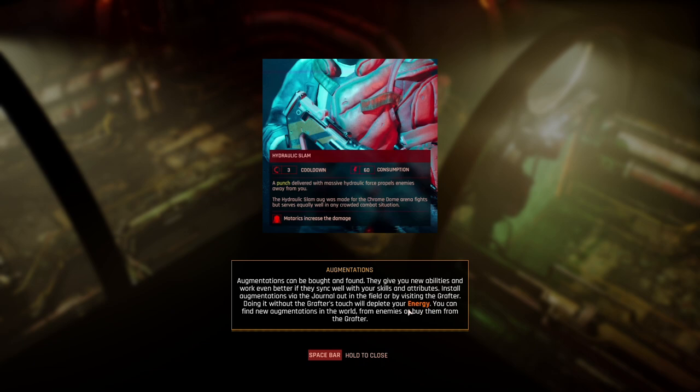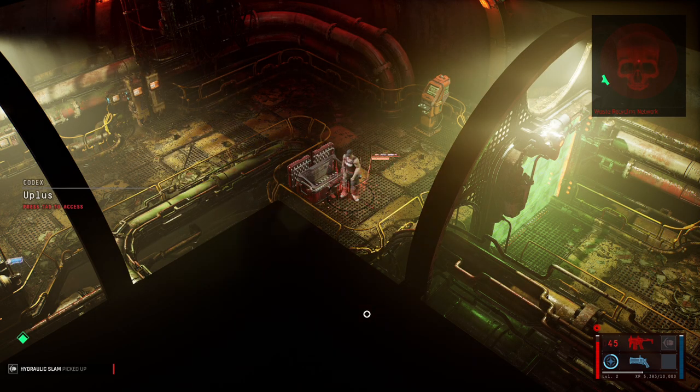Augmentations can be bought and found. They give you abilities better if they sync well with your skills and attributes. I'll augment your journal. Field or by visiting.